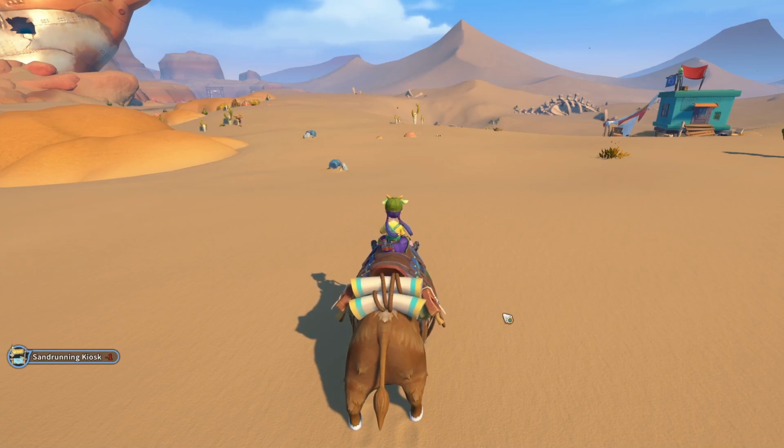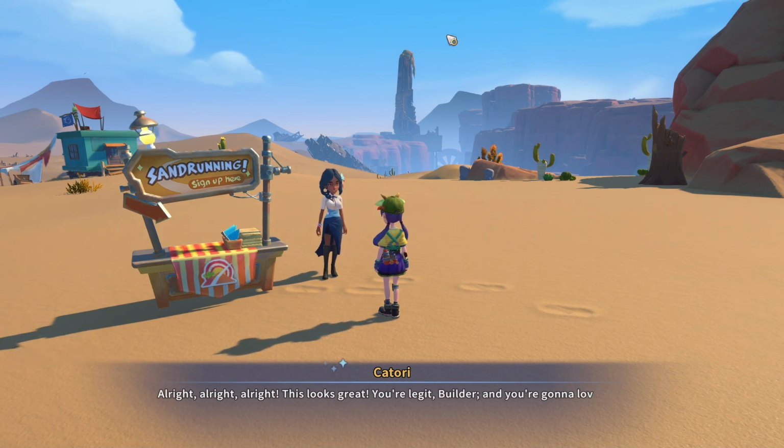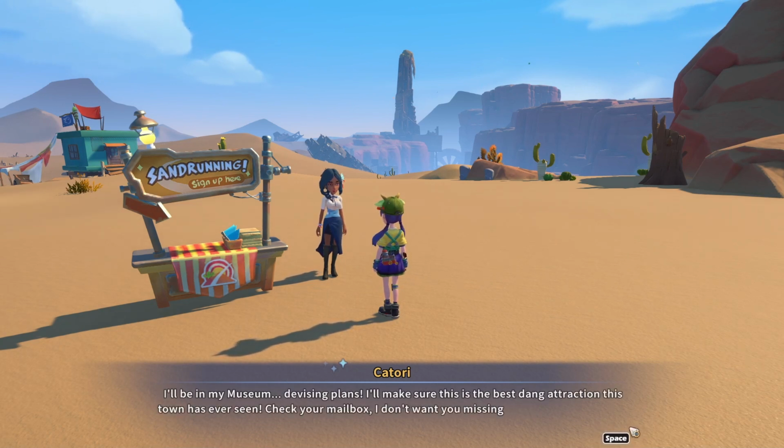Install. Alright. This looks great. You're legit, builder. And you're gonna love what we do at the Sandrunner Extrava Plaza. I guarantee it. Extrava Plaza. Well, that's a mouthful. I'll be in my museum devising plans. I'll make sure this is the best dang attraction this town has ever seen. Check your mailbox. I don't want you missing the opening ceremony.